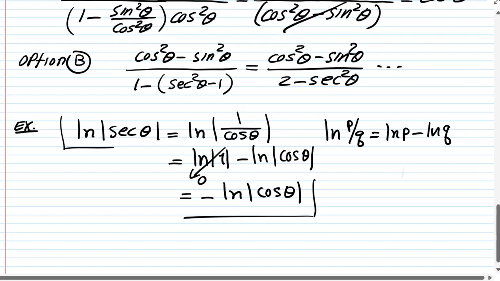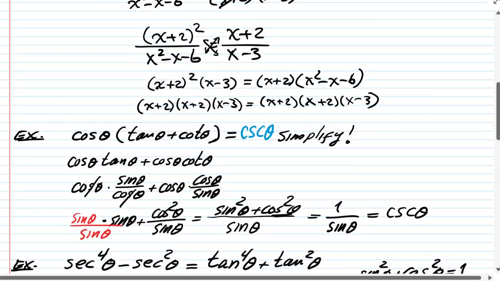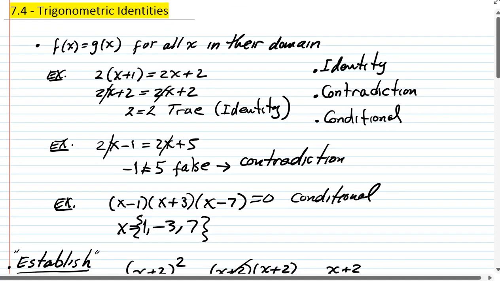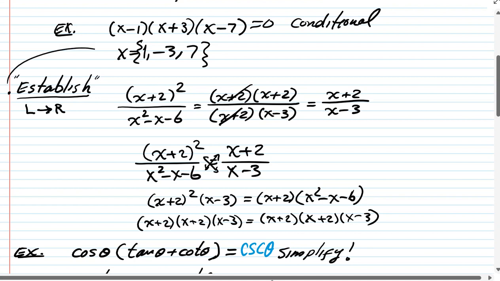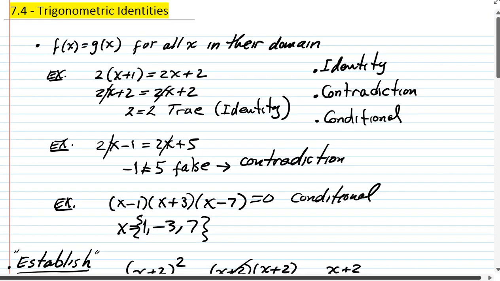So, trig identities. I think we're good. It gets the point across, and hopefully you're able to do this. And remember, as much as possible, try to establish these rather than trying to work on both sides. And again, there are some crazy identities in this section in the book. You can try those if you like, but I think this will get the point across again for what's to come in your future courses.